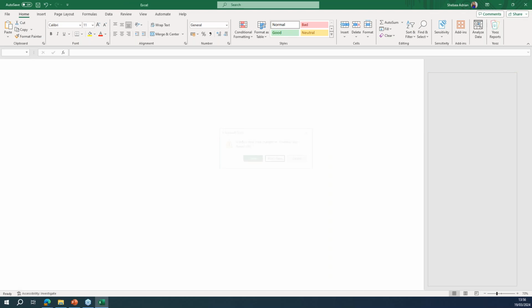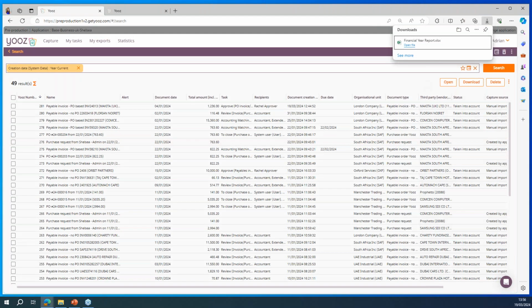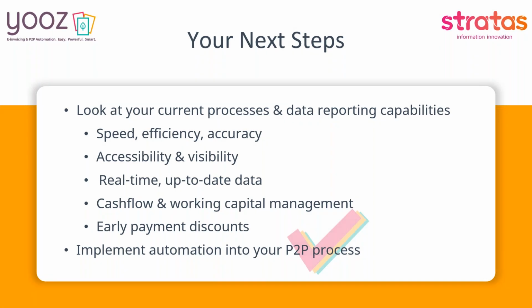So let's click out of this report and let's go back onto our screen, as we now have enough time quickly to talk about the next steps. Now that we've seen a thorough demonstration of AP automation technologies, we've seen exactly the focus that we're talking about today, which is our financial year, auditing, reporting, getting the information to the right hands as efficiently as possible. So just to wrap things up here, what are some of the actions you can take based on the things that Rachel and I were mentioning today?